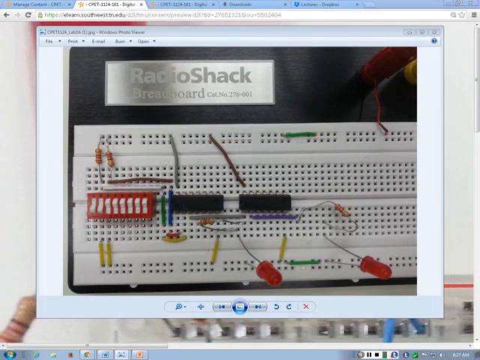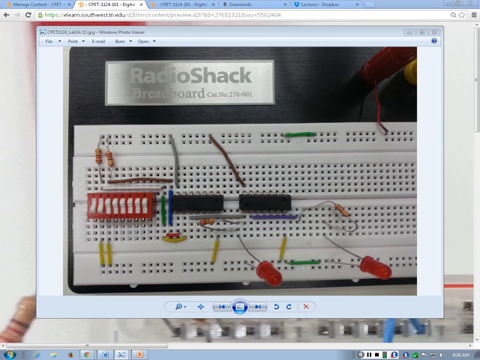But remember, let's say we are using this column here, but you can use another column for sure. For example, you don't have to use the IC here. You can move it further down to the right. Don't assume that it has to be exactly like this, as long as the connections are right. This is an example of how you connect your circuit. This is for lab 3A, for example.